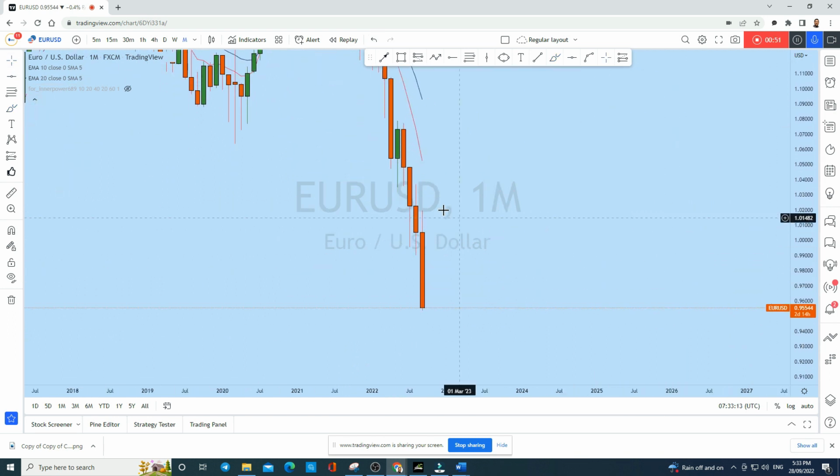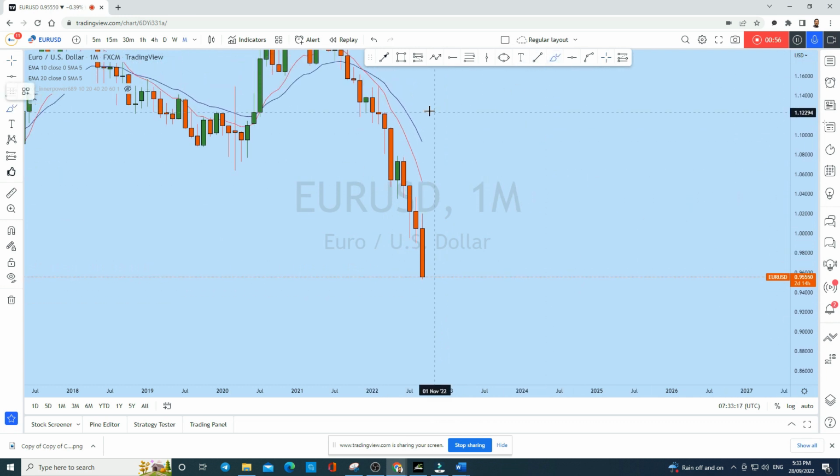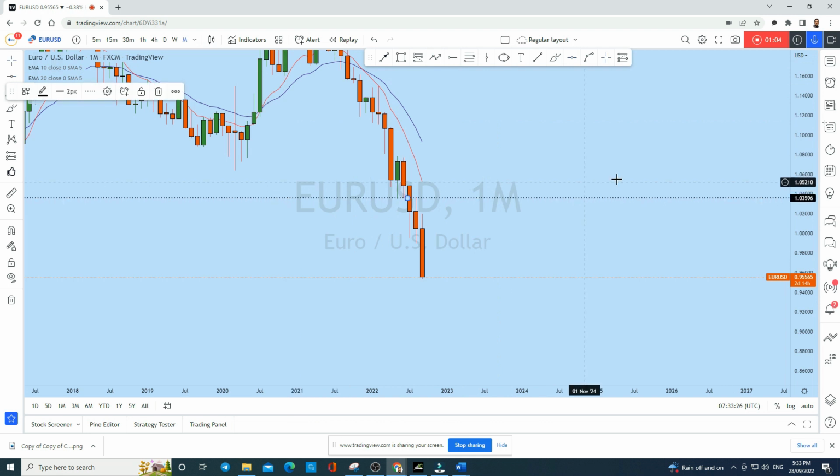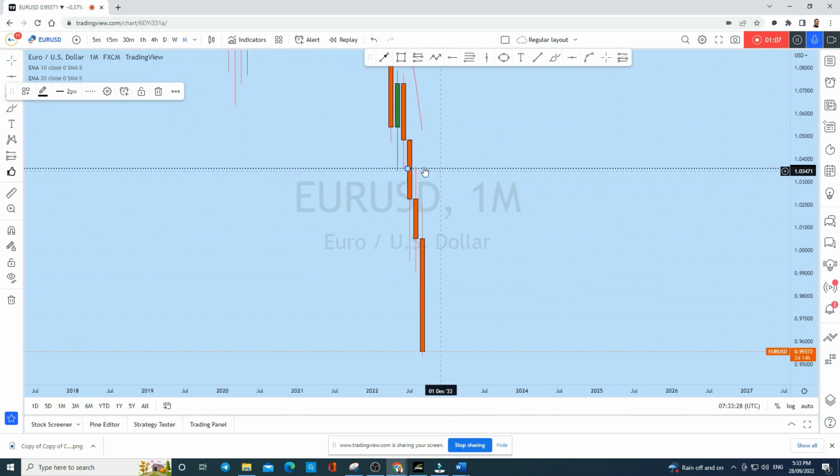Now, if we look at the recent price section, we see that euro dollar first of all created this big impulsive move, except one candle in the middle, a green candle, which is not related to this movement to the downside. And what we saw is that the price grabbed the liquidity from this zone on the previous months, created this middleman, and then euro dollar started to drop aggressively to the downside.